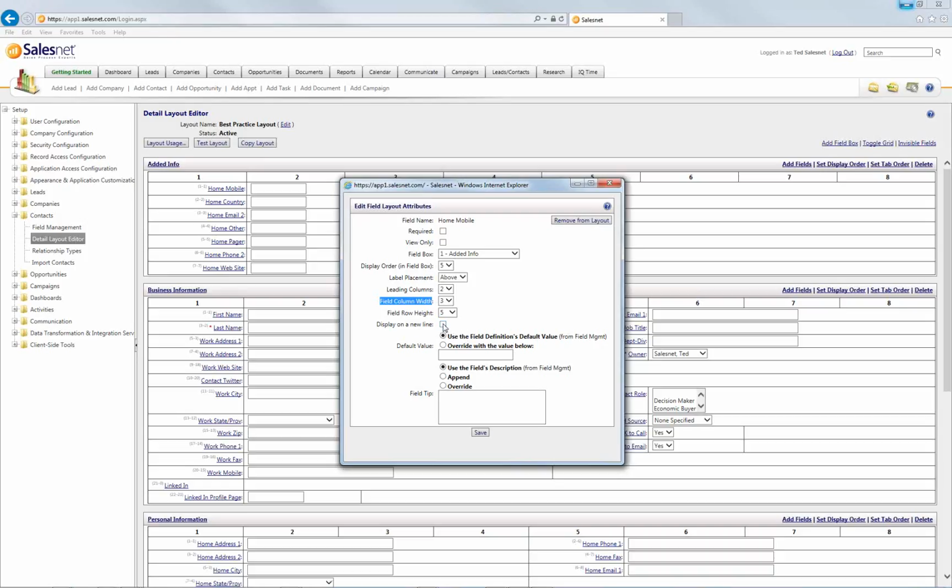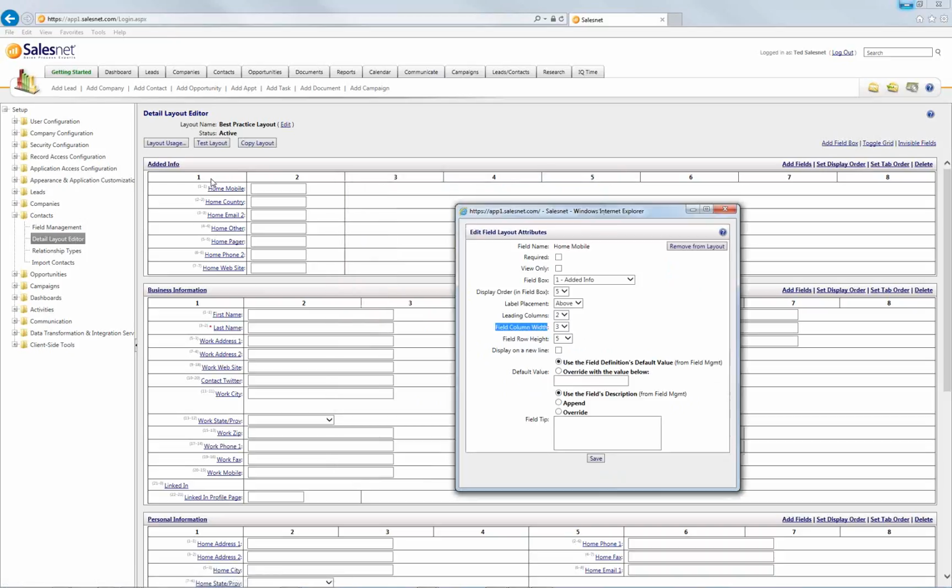Well, if I uncheck this box, what I'm expecting is Home Mobile, I'm moving it to position 5, and it's going to be to the right of Home Other. Right? I'm just trying to lay out what we're doing here. So I'm specifying that this field is going to go to the 5th position instead, and I'm taking away the return character so that it's going to be pulled up onto this same line.